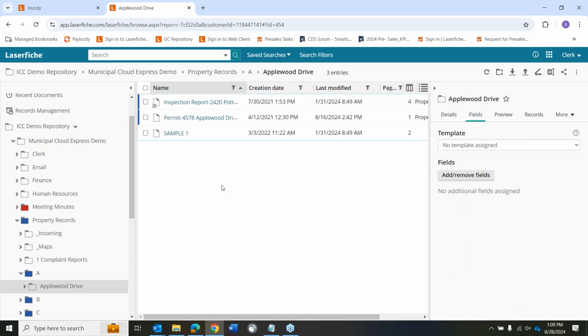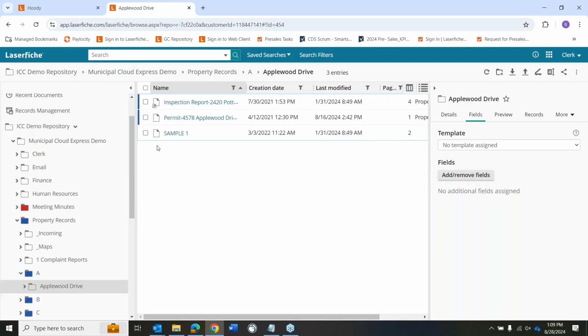The base folder creation is pretty easy to do. And again, it's really kind of up to you and how you want to do it. You can put it in alphabetical, you can put it in year, you can put it in decade, it doesn't really matter. Of course, we have had experience with Laserfiche for 25 years now as a company, so we have a general idea of how to create folder structures, how to name documents, and how to index documents as well.